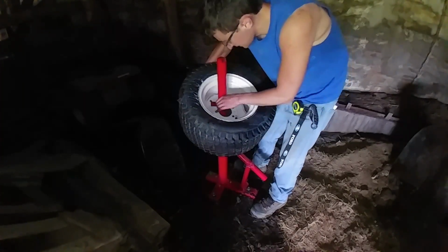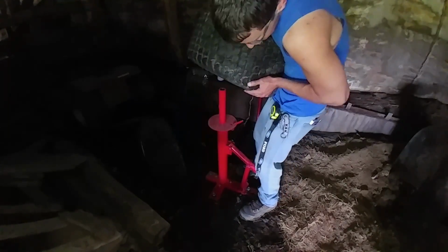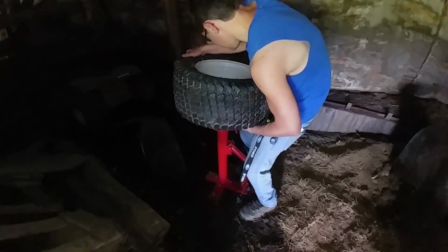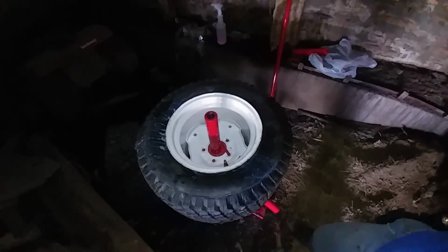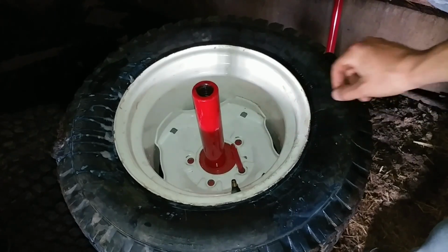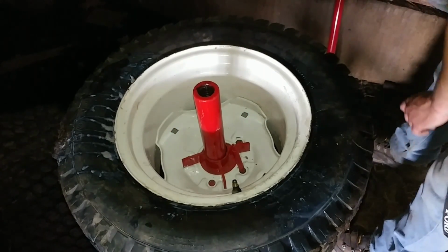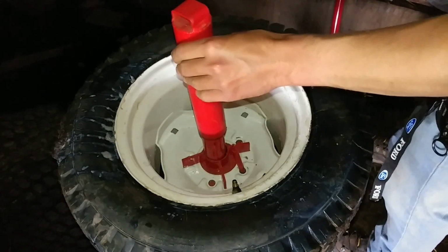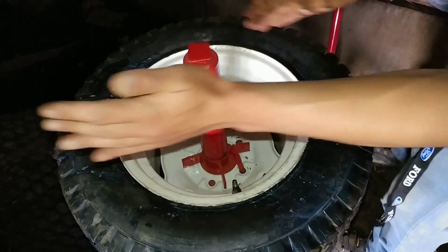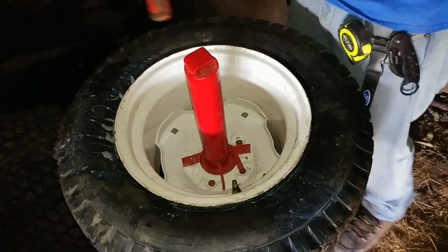And of course we have to get that little piece in. This little valve piece or whatever. Just like that. That piece sticking out there, and we put that on. And then this thing gets screwed on like so. Then you take the end of this thing here and you tighten it.